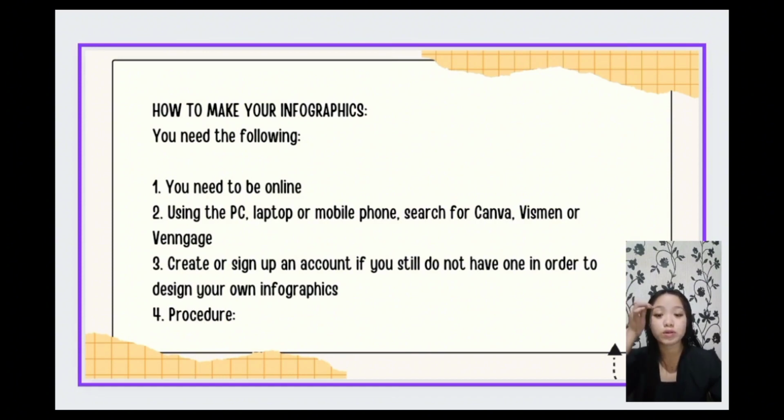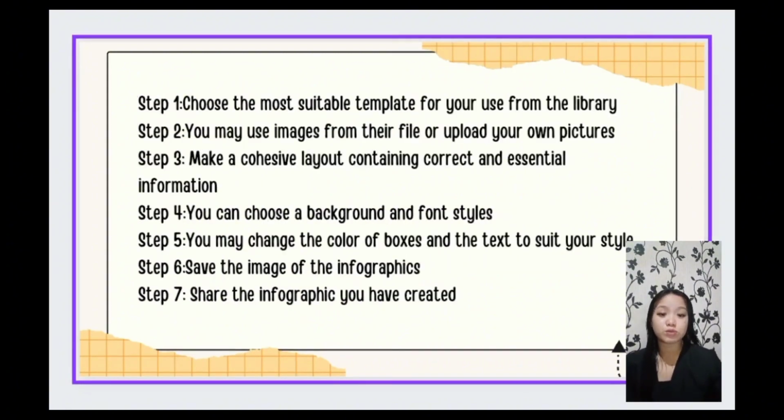So I think we are already familiar with Canva because we use it in our projects. And third step is to create or sign up an account if you still do not have one in order to design your own infographics. So these are the requirements in making an infographic.